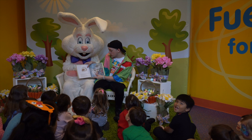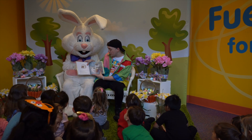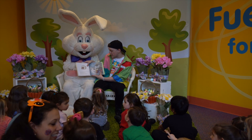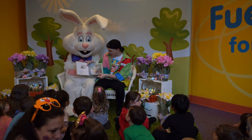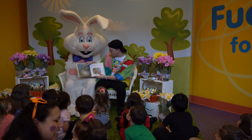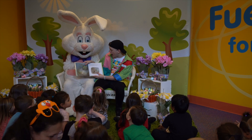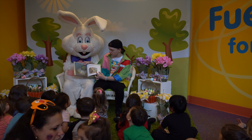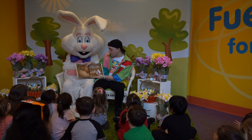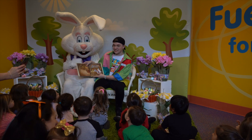The little rabbit knew he was the Easter Bunny now. One year, the round old couple could not help the little rabbit anymore — they were so very, very old — and the rabbit knew he could not stay in their snug little house anymore. Too many children were discovering his secret. So the little rabbit found the perfect place to make his baskets in a shadow-filled wood nearby, only a rabbit could find. He set up one room for making chocolate eggs, one room for coloring eggs, and one room for weaving baskets.